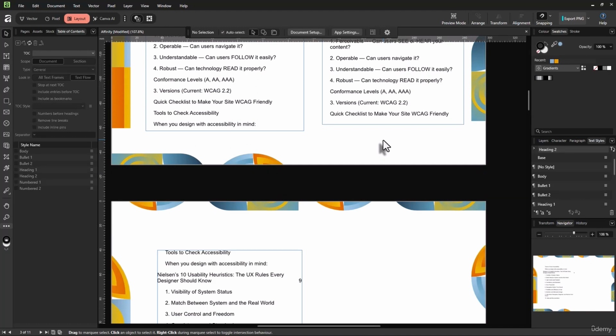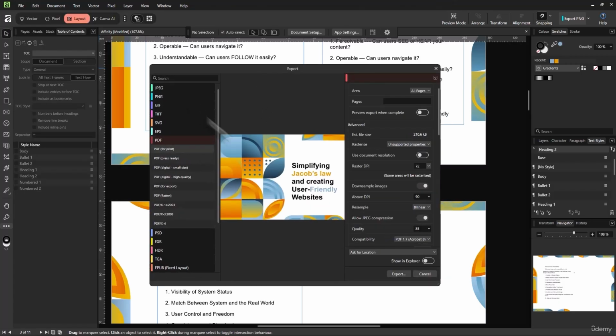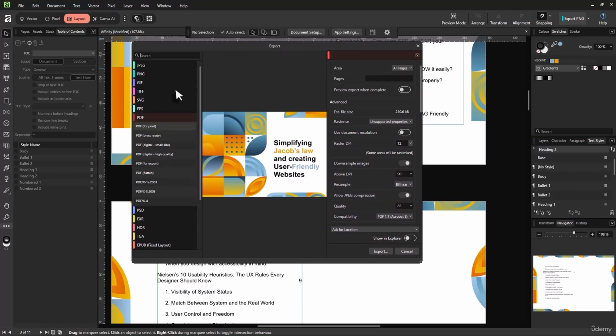suite. It's just basically because Affinity Designer is a complete package of tool, unlike Adobe's individual tools like Photoshop, Illustrator, and InDesign. But in Affinity, when you click on export, you only get one option, and in that one dialog box, you get all of the export file types. So what we can do is here we can just go on file, obviously, and you'll get the option for export. You can also use the shortcut, which is Control Alt Shift W. You can click on export. Now, as I said, when you click on export, unlike the Adobe suite, you get all of the file types.